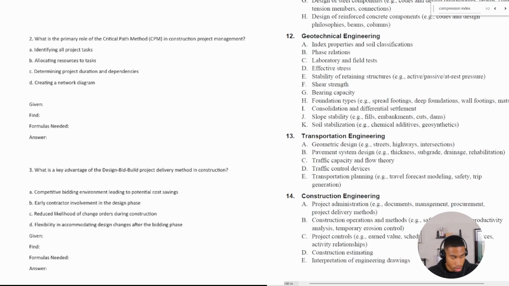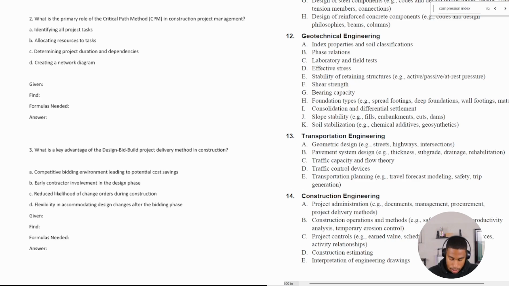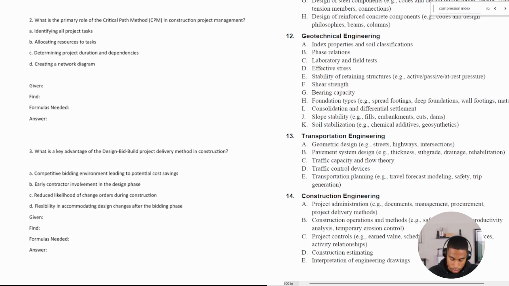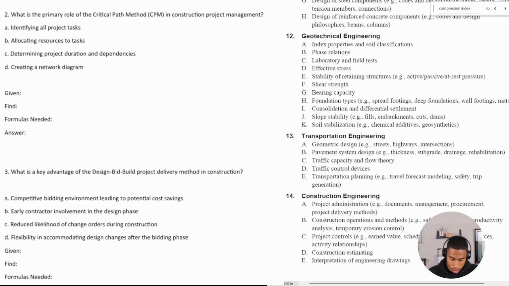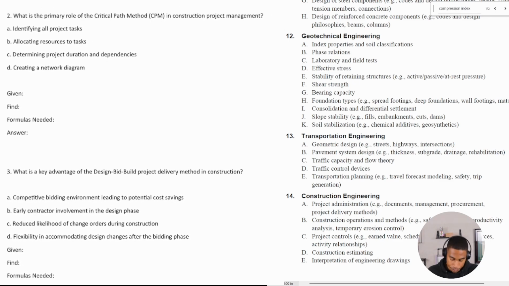All right, let's look at number 2. It says, what is the primary role of the critical path method in construction project management? We have A, identifying all project tasks.